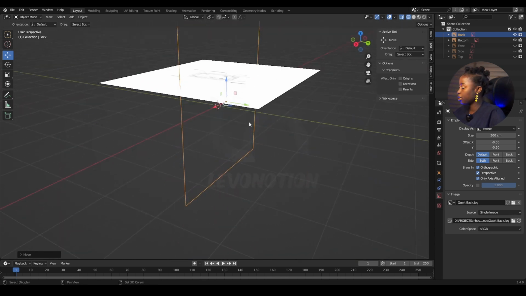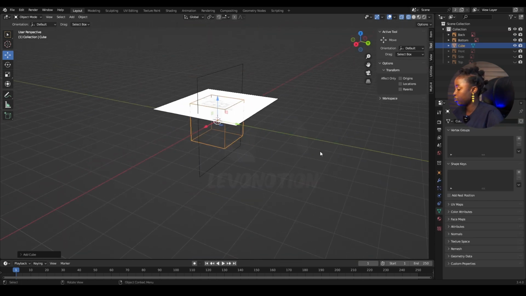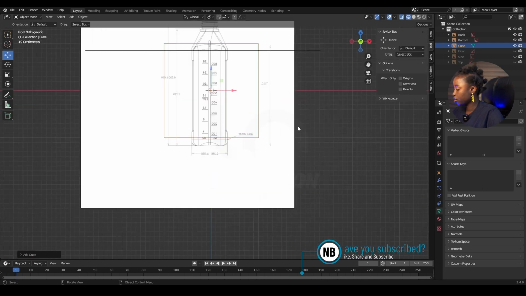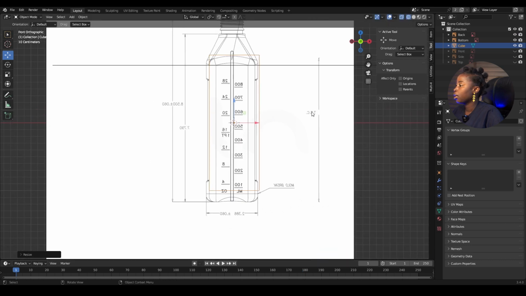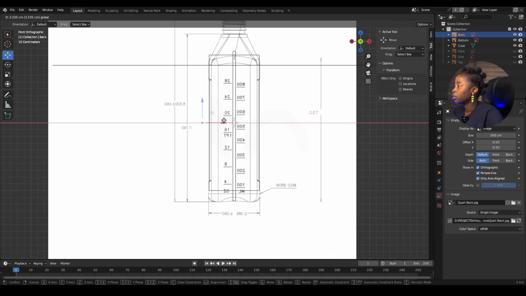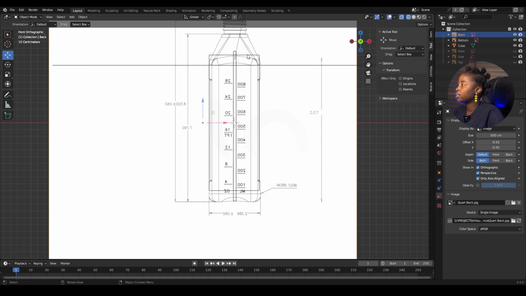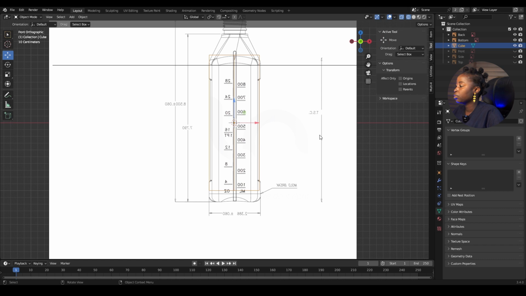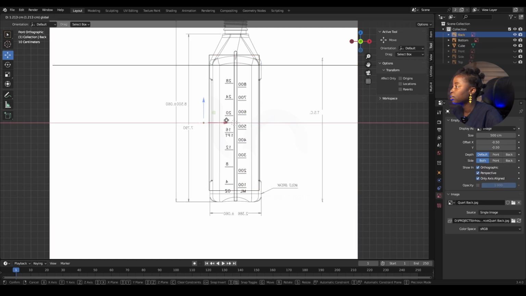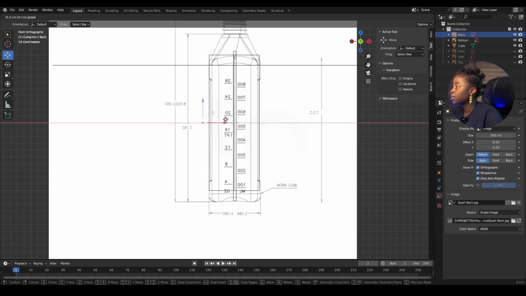So let me just bring in a cube so we can actually know what we are doing. Go to the front. Just roughly create something. And I can as well add a subdivision to this, Ctrl R. That's in edit mode. Then drag this to kind of fit in.